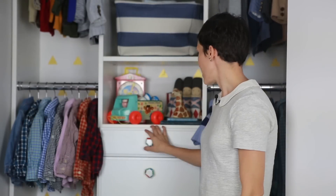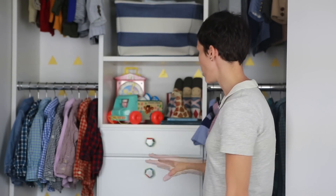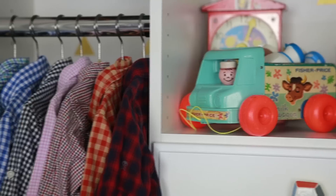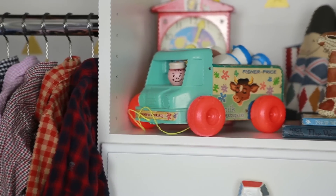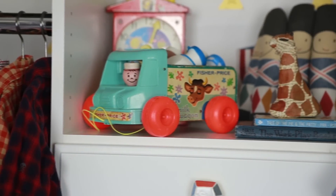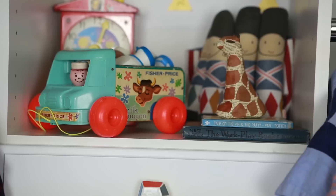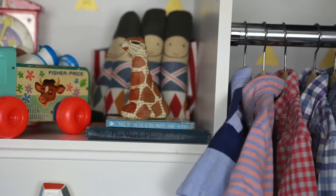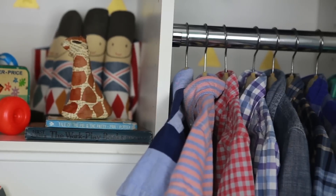One of the last things that I really love about this closet is the opportunity for display. Because we've been able to use the space so strategically in other ways, it leaves us with a little bit of space that we can just play with. I put some of the boys' favorite toys — things they don't necessarily play with as much — that really add a lot of personality to the room. By making this little display area it really shows that this is their room, this is their closet, and allows them to have ownership over the space.